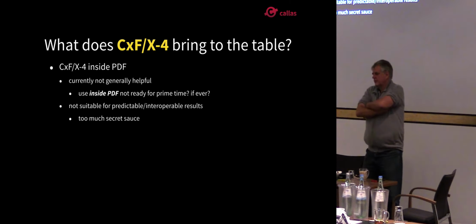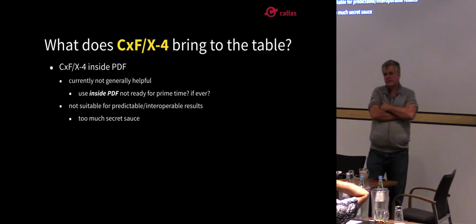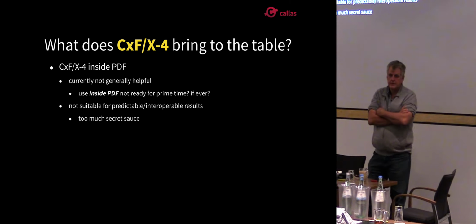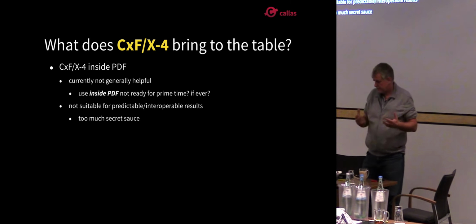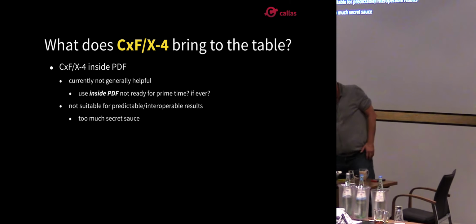So, from my point of view, CXF X4 doesn't bring too much added value inside a PDF file. At least from my point of view, it's not ready for prime time yet. It's secret sauce time. Maybe 5 years from now, things look different. But as of today, it doesn't help. It can help for closed environments, yes? So if people work together in like kind of a closed loop environment, yes, could be very helpful, but not in an open exchange.